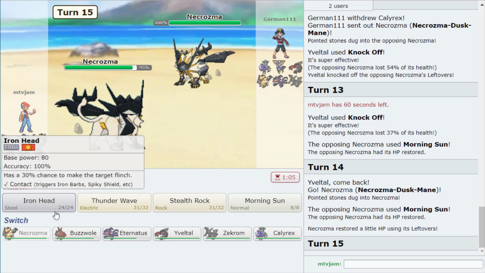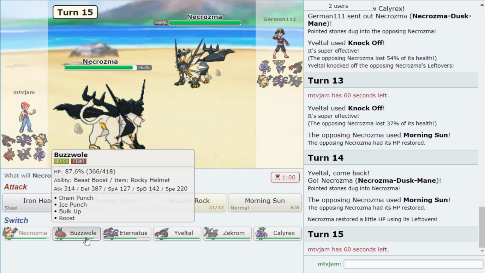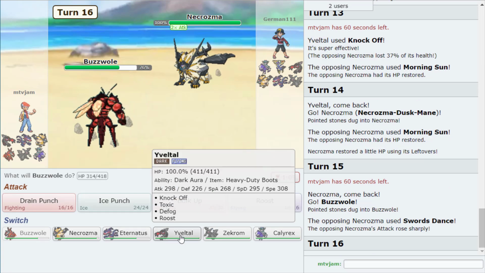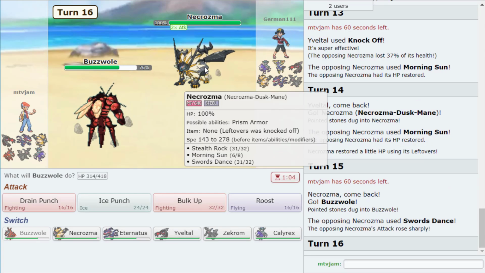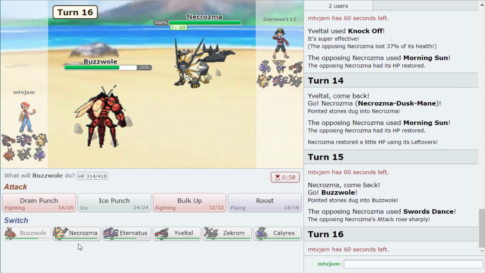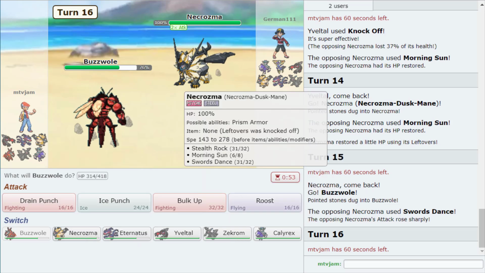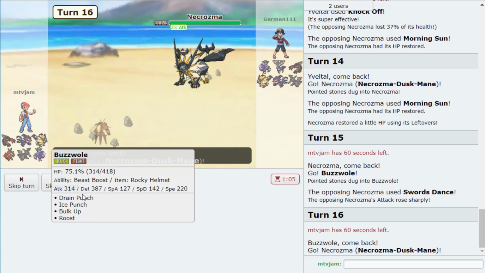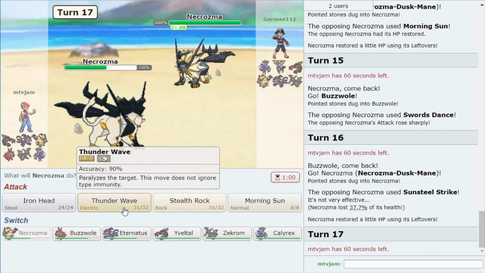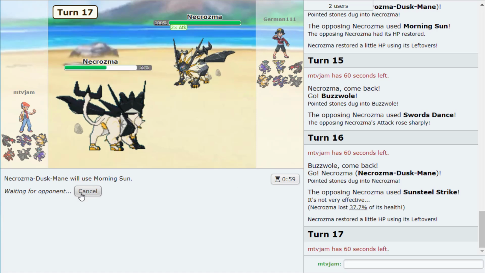I don't think he wants Morning Sun, Stealth Rock. What would be his other? I can pivot to Buzzwole here as a middle ground. So he has Swords Dance. Oh, so this was Swords Dance. Well, that's not good. It's probably Swords Dance, Morning Sun, Sunsteel Strike or something like that. Okay, I'm not thrilled, but no, Morning Sun first.